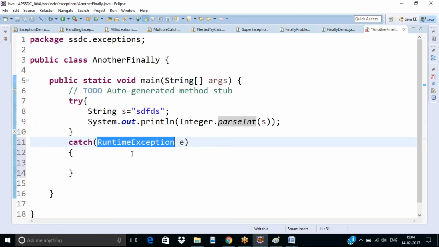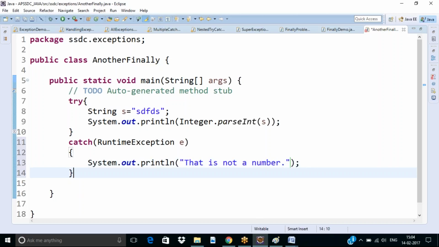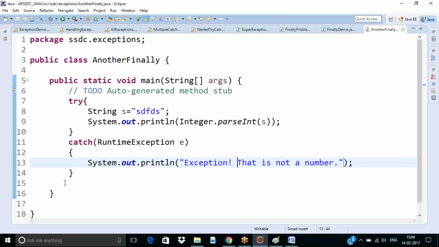So I'll say, that is not a number. The exception here, that is not a number.